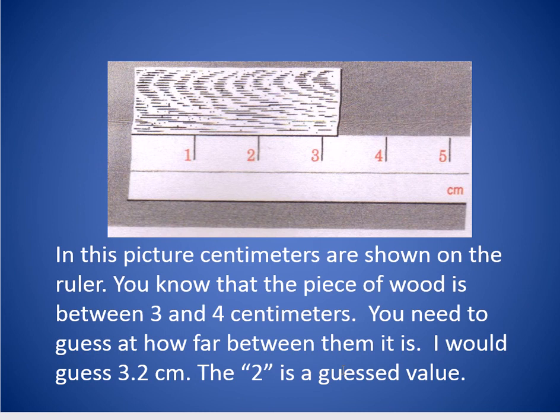All right, let's look at this ruler. This is a metric ruler, so these things are what we call centimeters on this, and I'm going to measure a piece of wood. Now notice the only increments on this particular measuring device are 1, 2, 3, 4, 5 centimeters. So I'm going to say, okay, I know my piece of wood is 3 centimeters. Now I've got to guess the next value because I don't know for sure what it is. I'm going to guess it's a 2. So what I would say is, okay, my piece of wood is 3.2 centimeters, where 2 is the guessed value. That means I have two significant figures in my measured value.